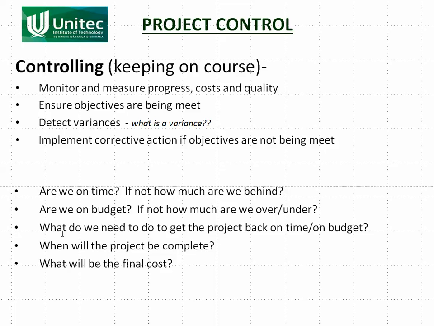So in project control, you're asking, are we on time? If not, how far are we behind? What can we do to bring ourselves back on time? Are we on budget? Are we going to be tracking up, over or under? How do we get the project back to on time and on budget? When will the project be complete, and what will the final budget be?